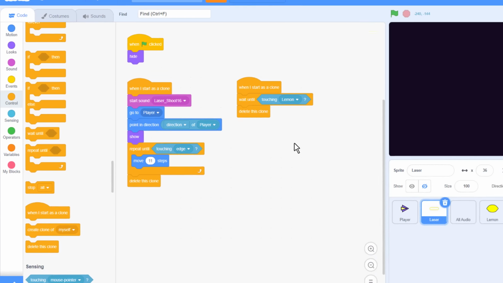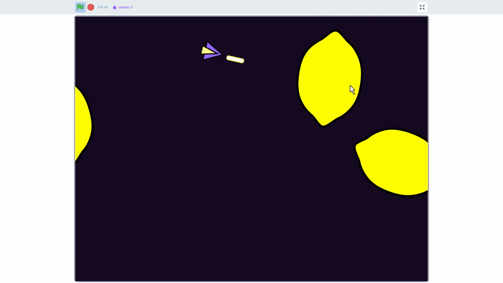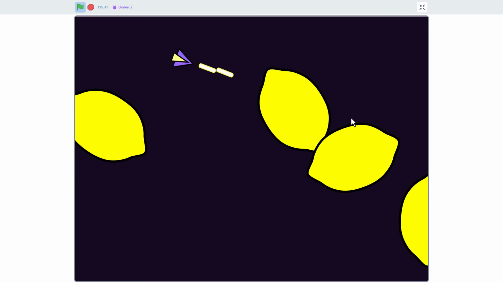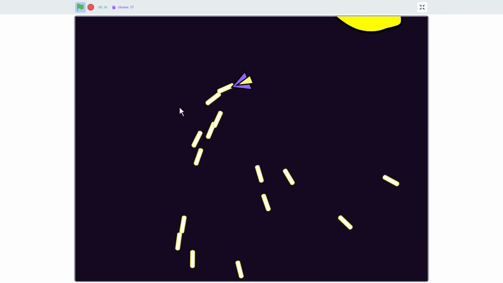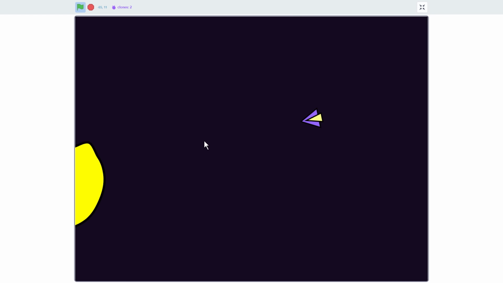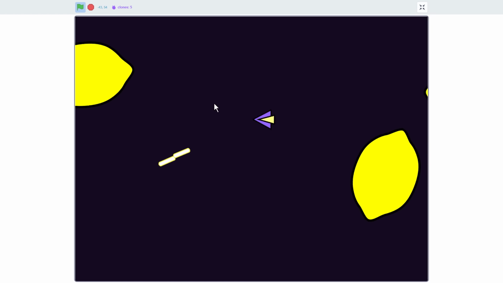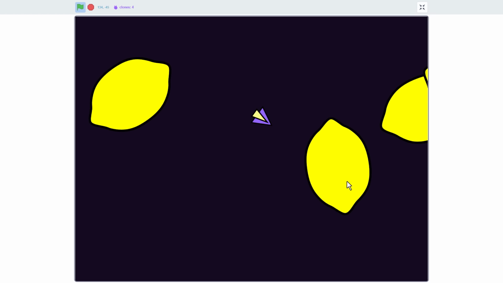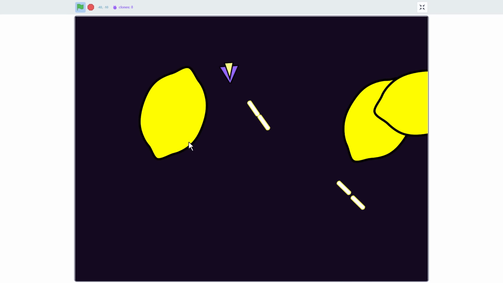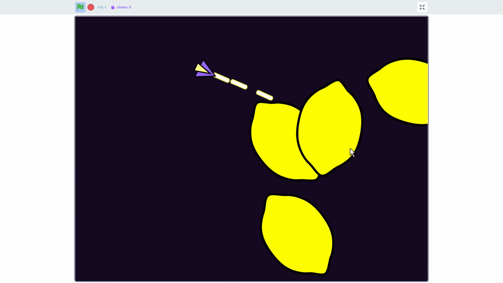Right, so is there anything wrong with this? We are now deleting the lemon and the lasers when they are touching each other, right? Sadly, no. Run the project, we have a new problem. These lasers are really not doing a good job of destroying the lemons. All the lasers are being deleted as they touch the lemons, but not so the lemons. They have somehow become much more resilient to our lasers, so we can assume that they are not detecting the laser touches most of the time.